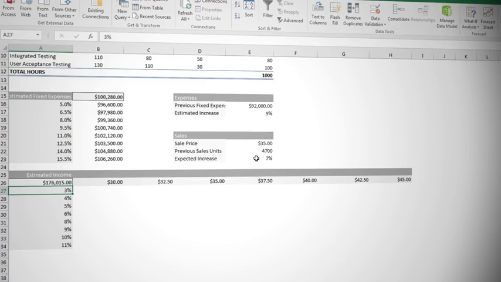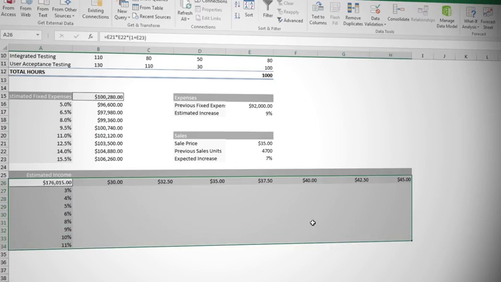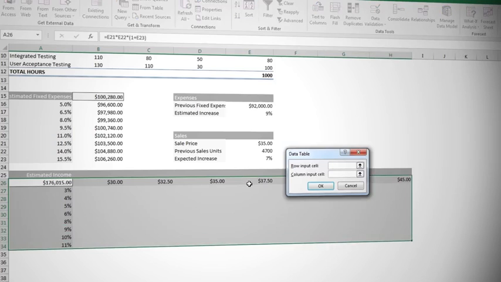Now we want to create our data table. And once again, we're going to make sure that we select the entire block, including our calculation. Then we're going to come back to our what if analysis and select data table. This time we have both a row input cell and a column input cell. Our row input cell is the value we're going to swap out using these.